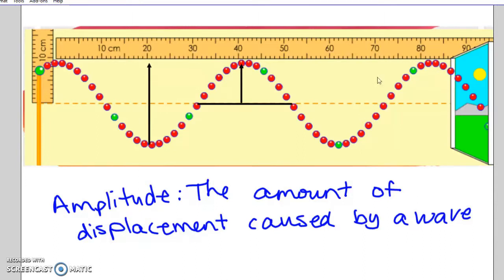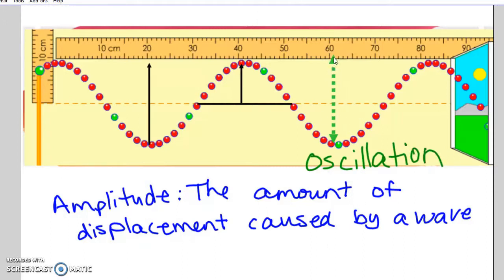Another really important thing to pay attention to, and I'll use a double arrow for this, is the direction of oscillation in a wave. So if you notice, I've got this wave here, and this is actually just a string of beads, or you can think of it as a slinky. And this green bead is not actually going to move down the wave. This green bead is just going to go up and down. And that is called the direction of oscillation. Let me write it over here. Oscillation.